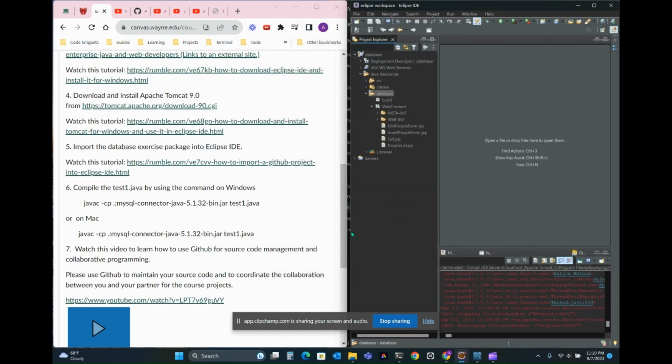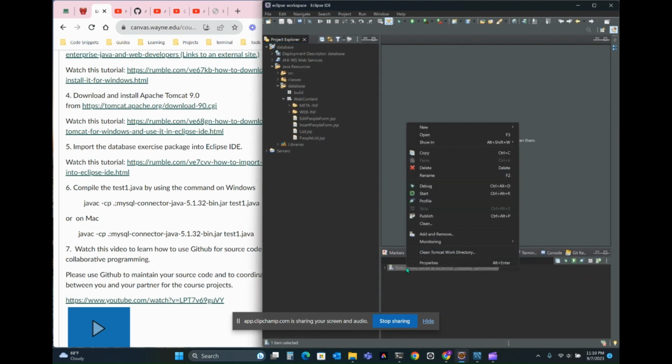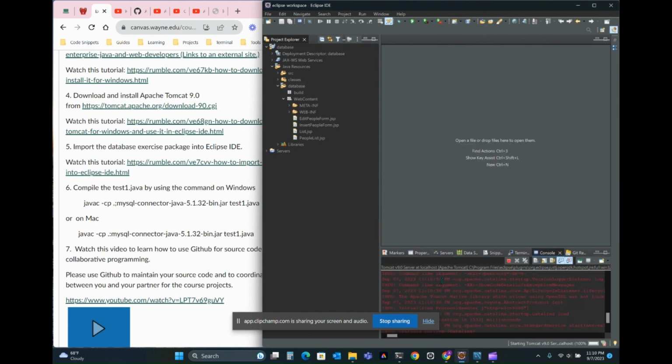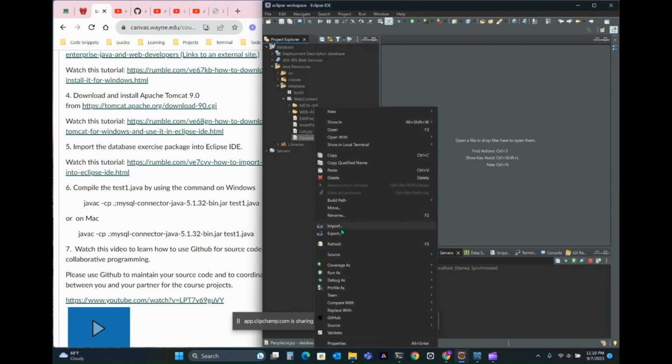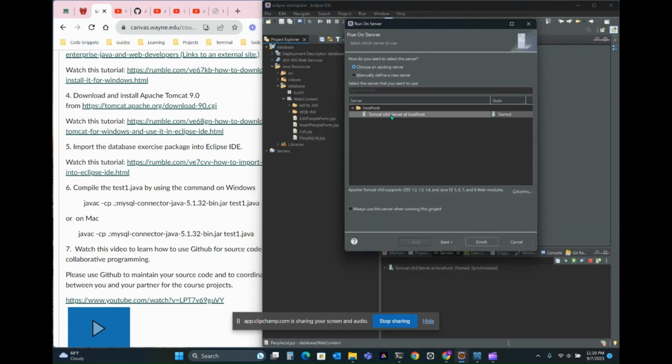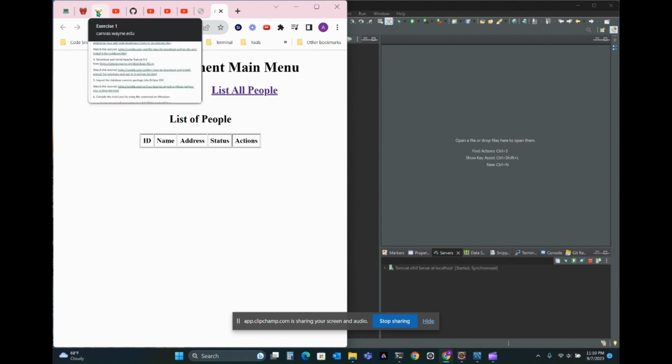I also added the server here for Tomcat, so I'm able to start the server here in Eclipse. I can also run this people list.jsp file right here from Eclipse if I click run on server, and it loads here in my browser.